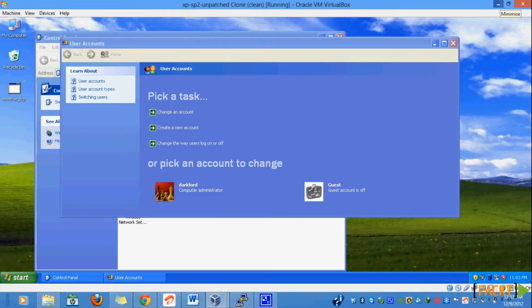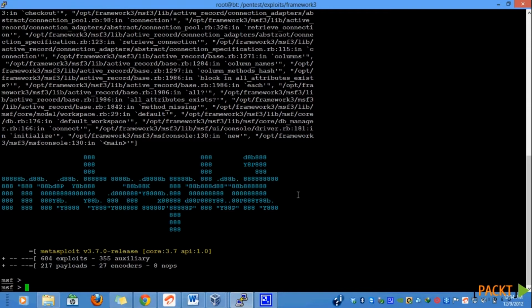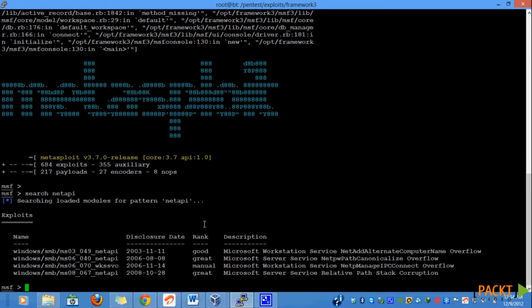One thing I would like to make clear here is that this is a machine set up in order to demonstrate the attack. Similarly, we can attack any remote PC available anywhere on the internet if we are aware of the IP address and the operating system version. So let us begin with our Metasploit console. We'll be exploiting the Windows Net API vulnerability, so let us do a quick search of the Net API. Okay, so the Net API has resulted in 4 exploit modules. Let us select the latest one, that is MS08-067 Net API vulnerability.